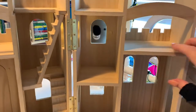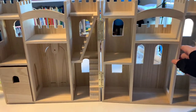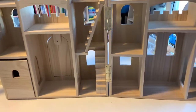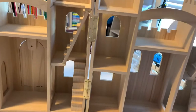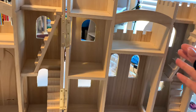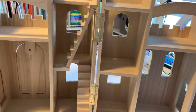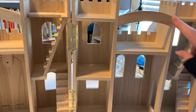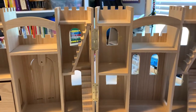Because even though this is going to be displayed behind me, at some point I'm going to need to close it up and move it if I need that space or if I want to rearrange my backdrop. And all that wire is going to come over. And then even if I just wanted it to be permanently open, then I don't have to do the outside of it at all. How do I hide those? I'd still have to make another cover, like another framing for it. Yeah, you would.